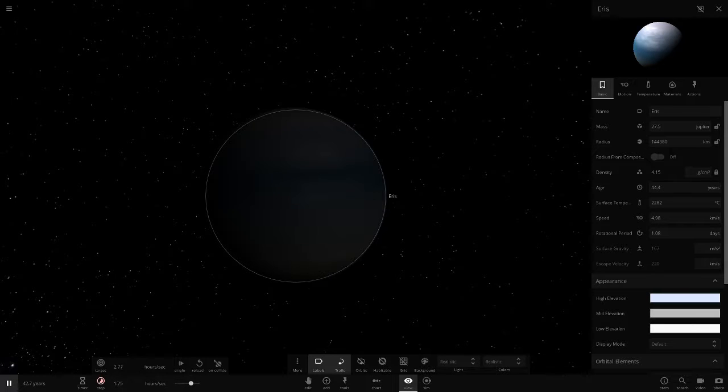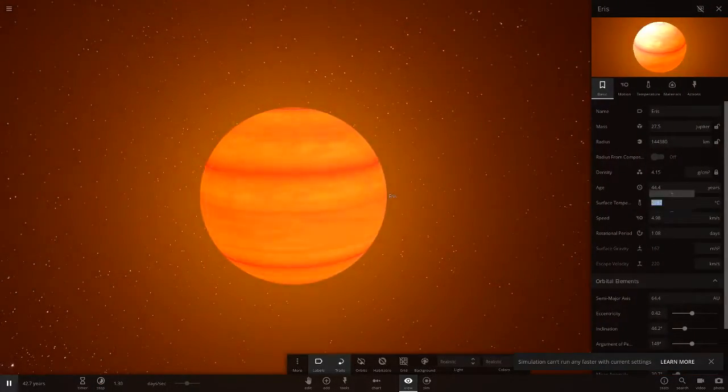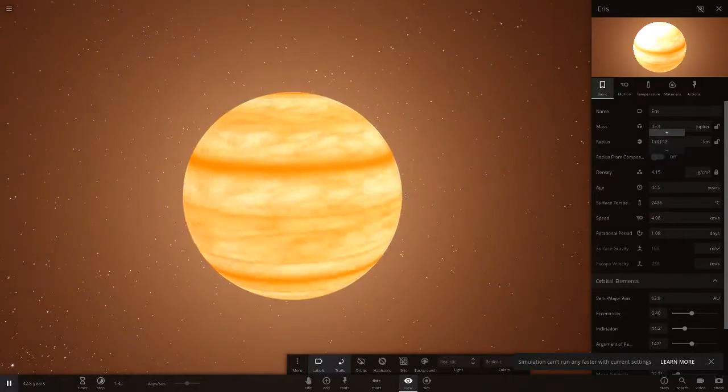So, okay, a little faster. Is that enough? There we go. So now it's a brown dwarf star. It's really heating up now. It's going to continue making it larger until it pops into a star, pretty much.